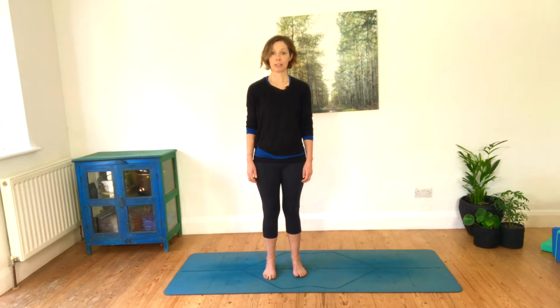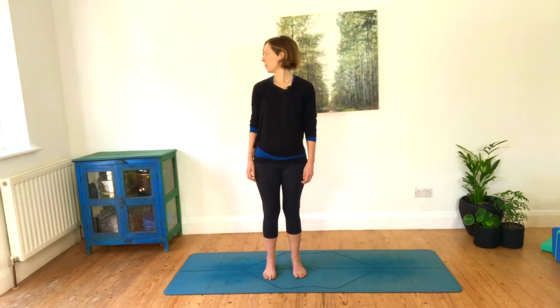So this is a directional change of the head. Eyes all the way to the other side. And then back to centre. Let's just do the side to side one more time and get used to this feeling of being a bit more aware of what your eyes are doing and how your eyes can almost lead the movement. All the way to the other side and back to the centre.